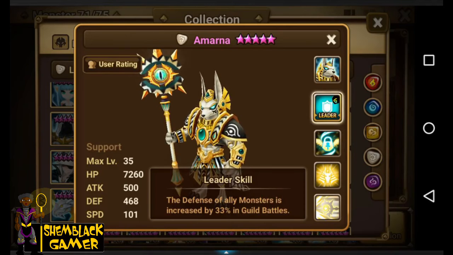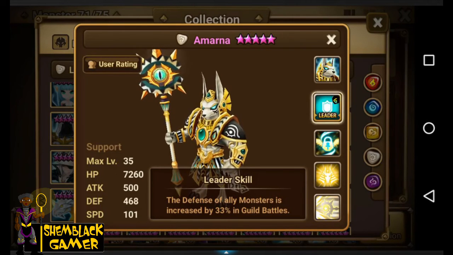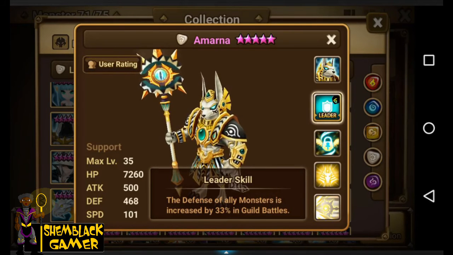I like him. I will go a more tanky build with him. I wouldn't probably try to go attack like I did with the water and wind. I might go like I did the fire, go all energy and 246 HP percentage with him. Leader skill: the defense of ally monsters is increased by 33% in guild battles. Alright.